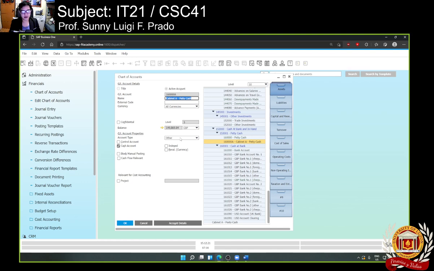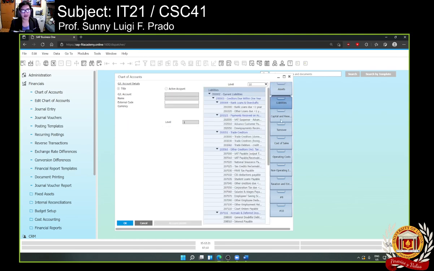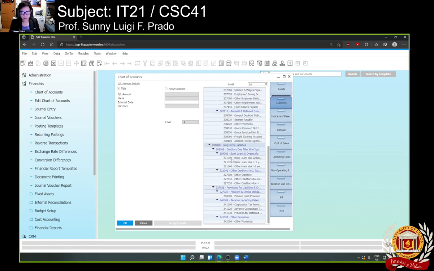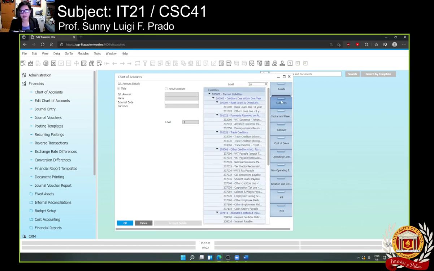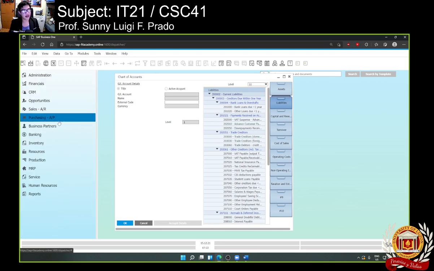Okay? So, I hope malinaw na dito sa chart of accounts na meron tayo. So, we have asset, liability, and so on. So, you don't have to worry about yung accounts na gagamitin mo every time na gagawa ka ng mga transactions or documents dahil si AIS na mismo ang pipili or gagamit ng account na yon. Okay? So, not unless nagagawa ka ng manual journal entry.